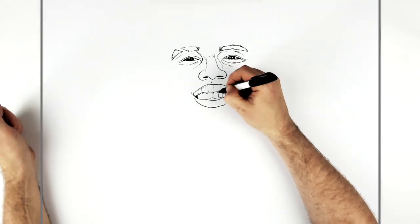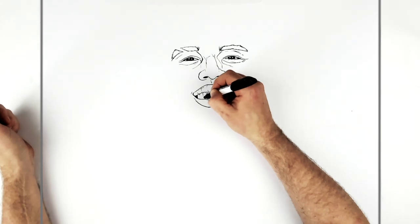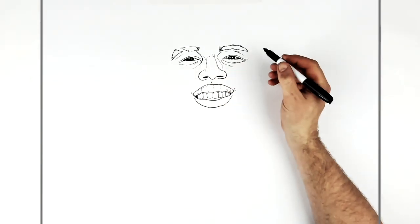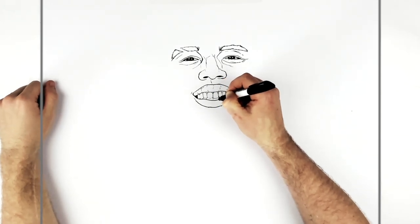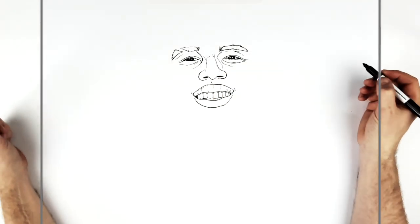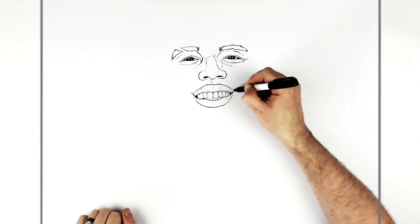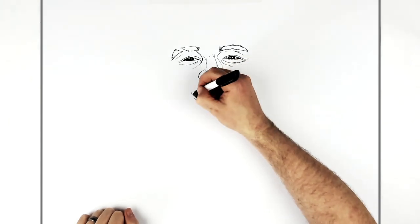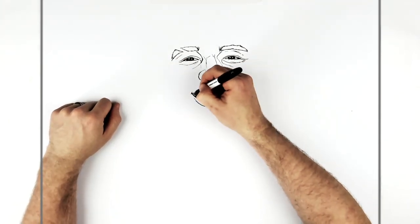So you're just adding sort of gum lines in there. And then the teeth. And you can just see like a little suggestion of his teeth then down here. Much smaller, obviously. There's like a black shadow in this section here, a bit of a gap. Okay, so a real big smile. You'll notice his mouth like is right underneath there at the edge of his mouth.